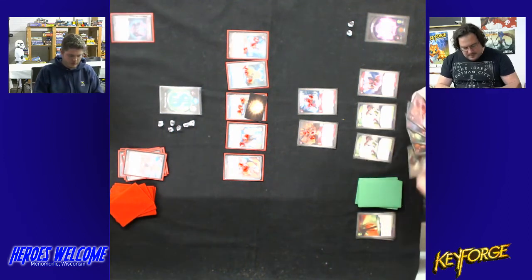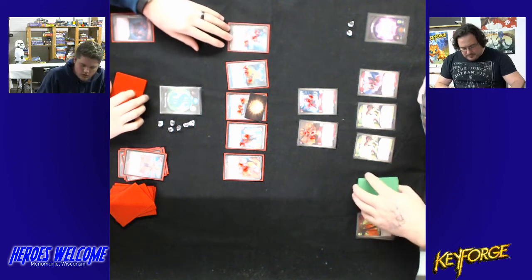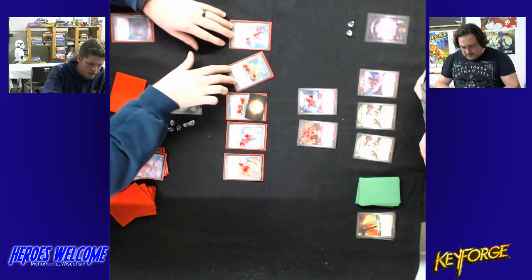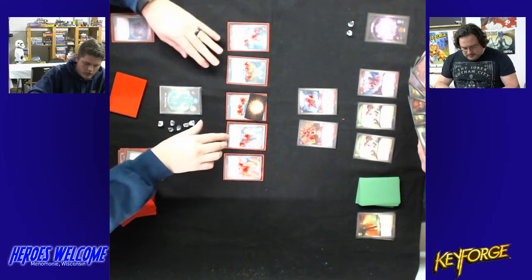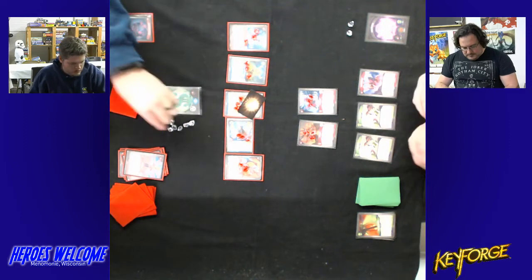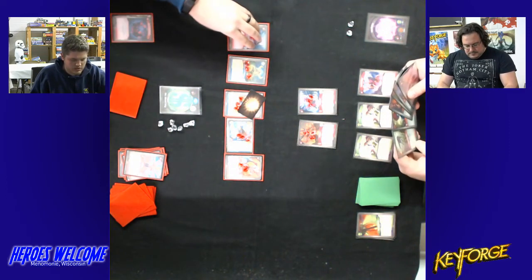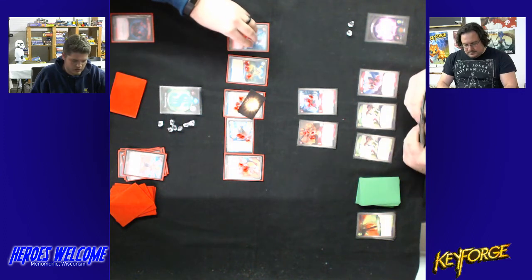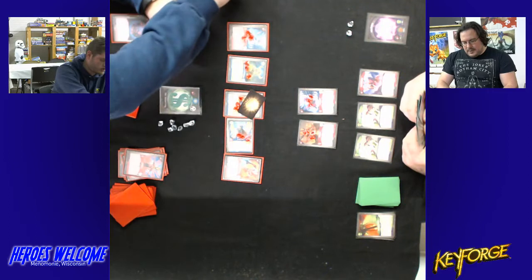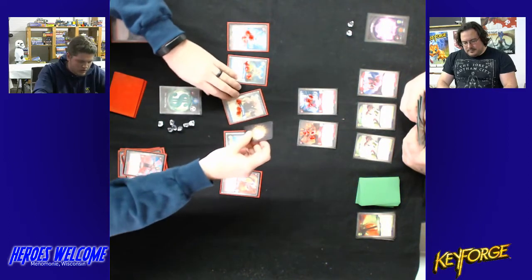Alright, we're going to Sanctum. With Sanctum, I am going to... 22. And you're attacking the same one, yes? Yep. Okay. Ooh. I'm going to reap with Protectrix. When I reap, I can fully heal a creature, and it can't be dealt damage for this turn. I'm going to do that to Tentacus. No. I'm going to do that to Overlord Greco. It can't be dealt damage for this turn. Okay. It does matter because I have something to figure out. Get rid of the stun.